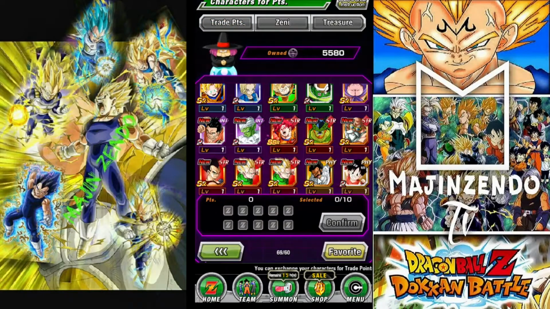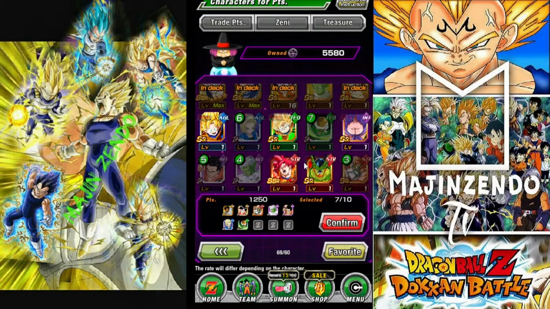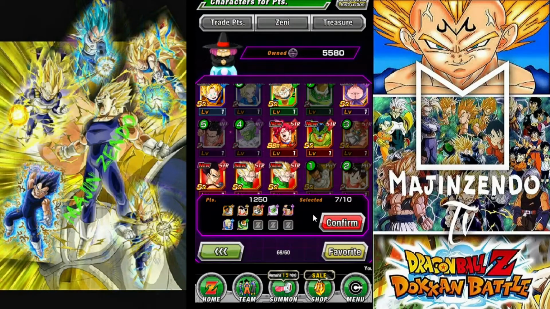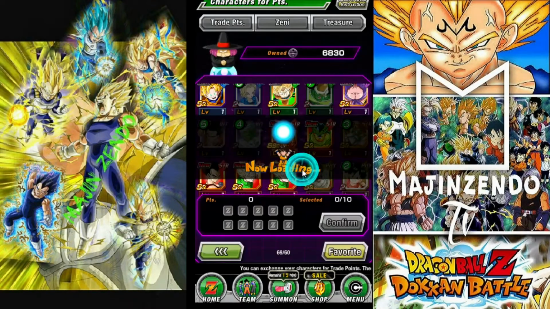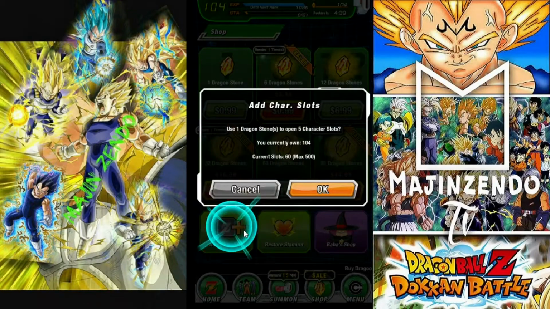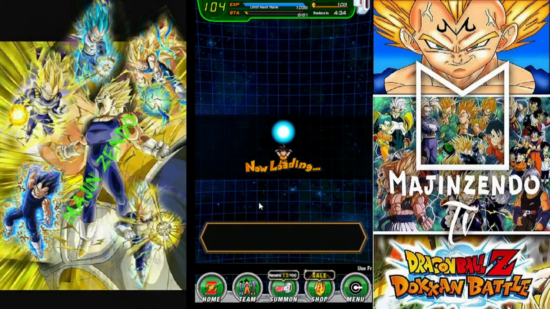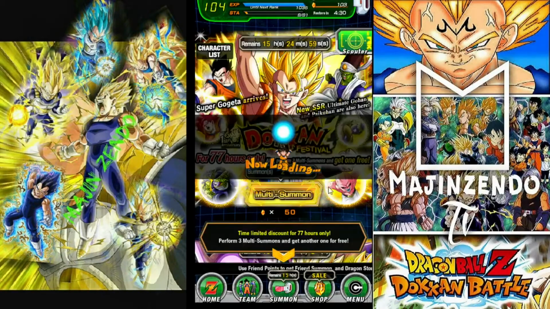Let's see, let's see. 1, 2, 3, 4, 5, 6, 7. Sell them. Just buy a slot. That should be working. I think I have duplicates of some of those.